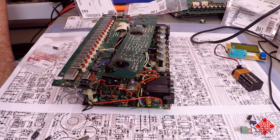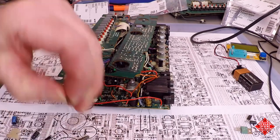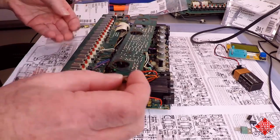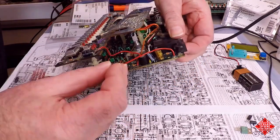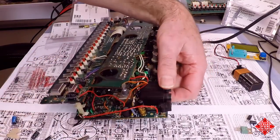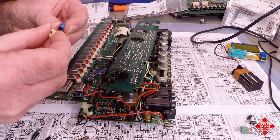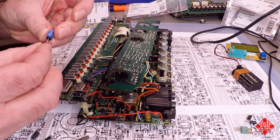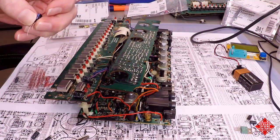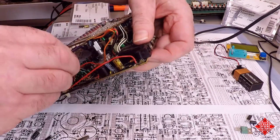C101 is a 2.2 at 50. And is this it? This is it. This is a 2.2 at 50. And where are we? C101 is down here. And C100 is 47 microfarads at 16 volts. And we have a 47 at 50 in the form of this Nichicon KA series, which again is an audio grade capacitor, but it'll be fine in this location. C100.